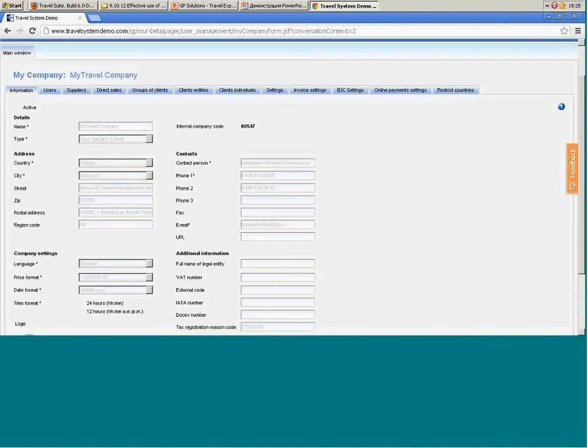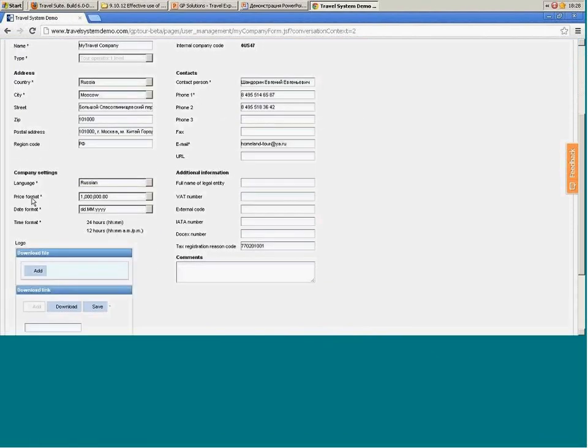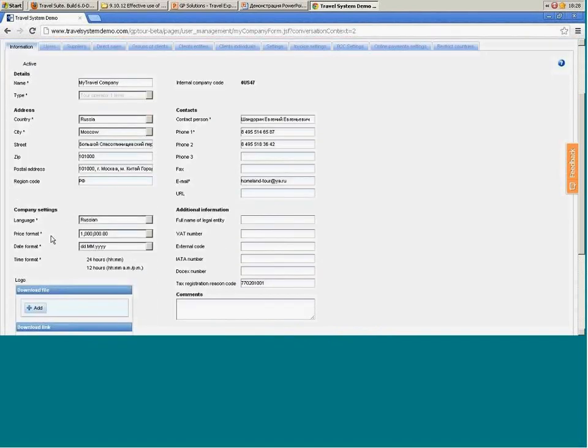The first screen is about your company details. As you see here, the information is already pre-configured and shows your company name, location, your preferred language, price, and date format. We can configure a set of languages, and among them you can select the proper one in which you would like to use the system. For example, it can be English, but it can be any other language as well. Also, you can select the convenient price format and date format. So it can be in European or American styles, as well as time format.